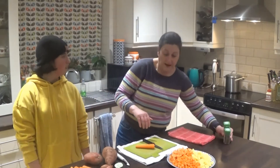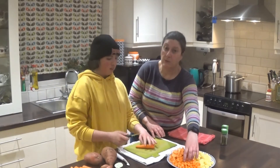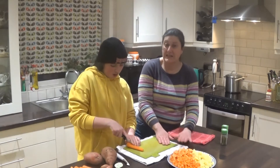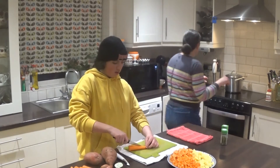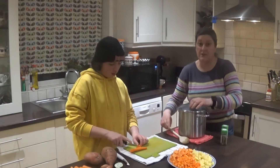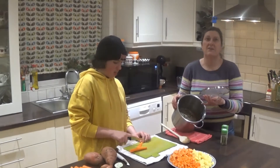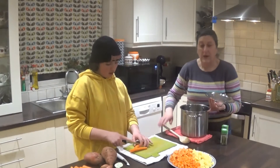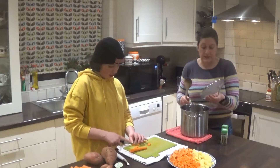Izzy is going to carry on chopping the vegetables. I've got the potato, the sweet potato and most of the carrots done. We've got a board here with a clean dry tea towel under it for stability. Over here on a very low heat I've been heating the onion — I chopped the onions first, then put them in a big saucepan with half a tablespoon of oil and half a tablespoon of butter. On a low heat, keep cooking them with the lid on, checking every minute or so, making sure they're not browning or sticking to the bottom.